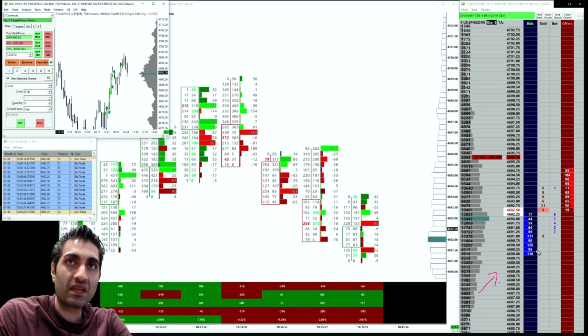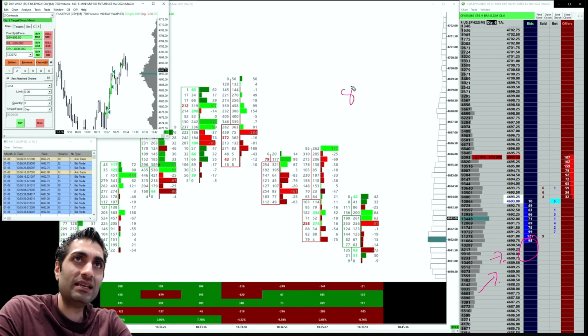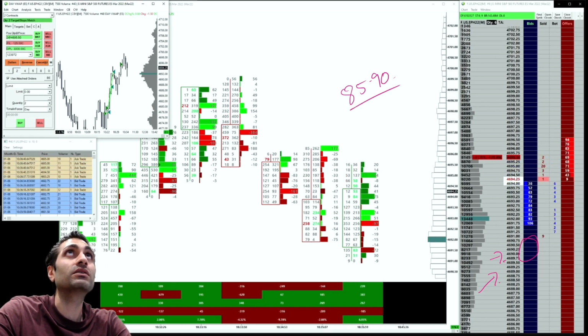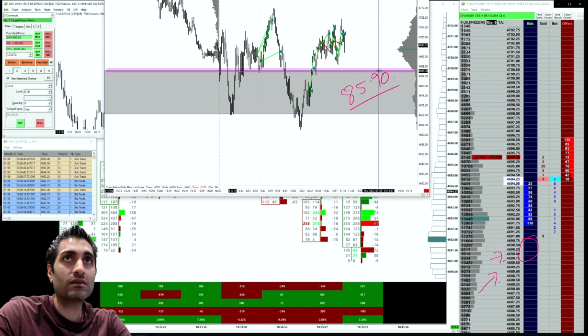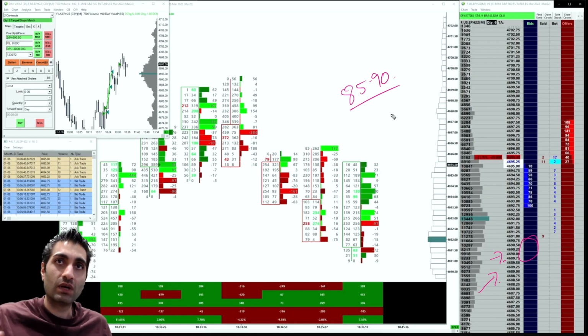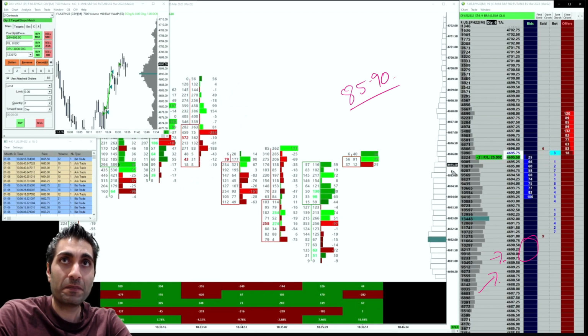You can see already buyers starting to show that they're happy to be stepping in, okay? So you can see here 132, 116, all around this area, around the 85 to 90 area. Very, very important area today. We already mentioned that there, right? 85 to 90, can you see it? That's the kind of area that the market is probably going to be looking at to step in and get aggressive if we go back down there. So obviously just something to keep an eye on.